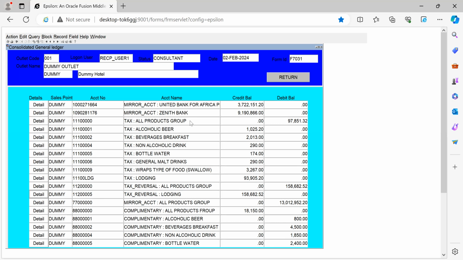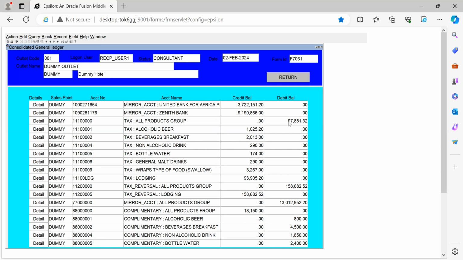Now, from here, tax, all product groups, up to here, tax lodging. These are tax elements attributable to all transactions we have done in this hotel. The first line here is total tax so far, and this total tax is accounted for by each of the line items you are seeing here. Alcoholic beer is a group of drinks that we have called alcoholic beer. All the tax from its sales is this amount. Beverages, breakfast, that's another type of item that we sell. This is the tax applicable to it. So the sum of these taxes together constitutes the total amount of tax applicable to government.